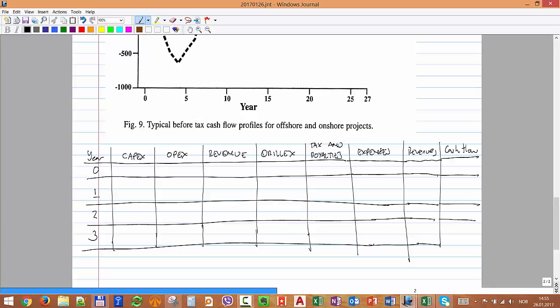As I told you initially, during the first years we're going to have capex and drillex, and we are not going to pay any tax or royalties, and then with time this is going to disappear. The royalties never go away, but the drillex does, and then opex and revenue. So it will look something like this during the first years: we have values in these two, we have 0, 0, 0 here, and here we have values.